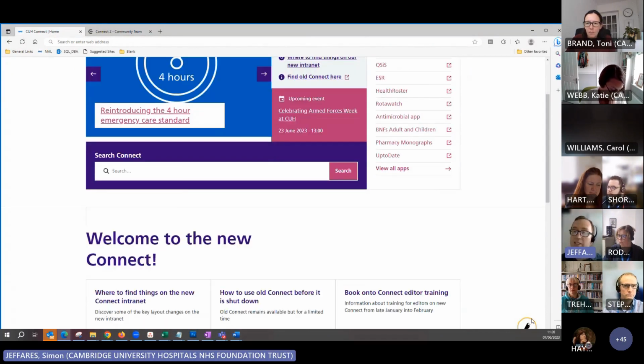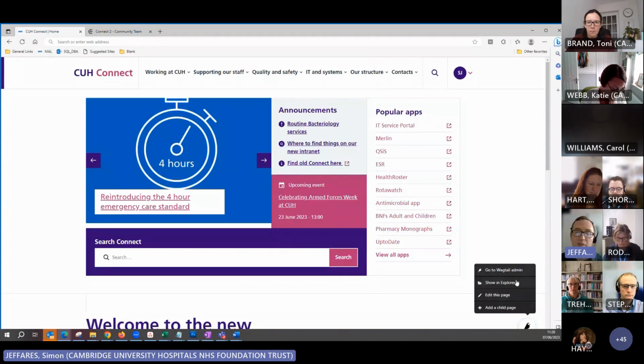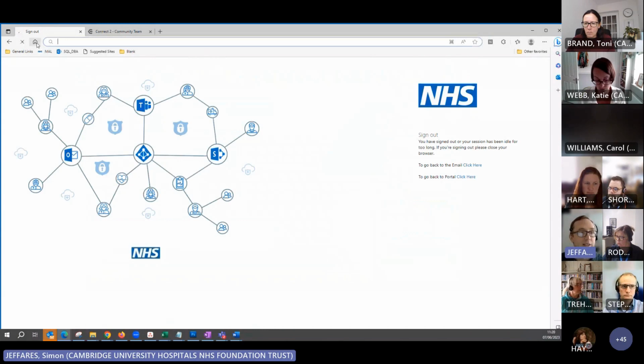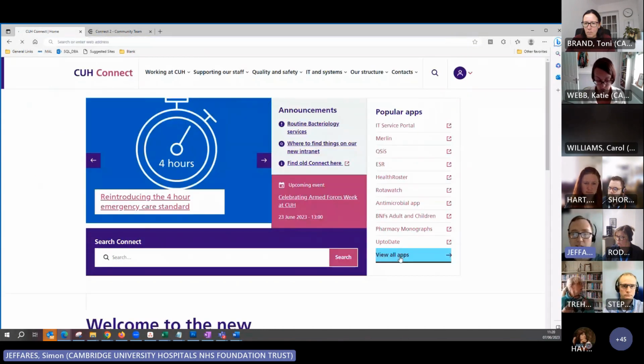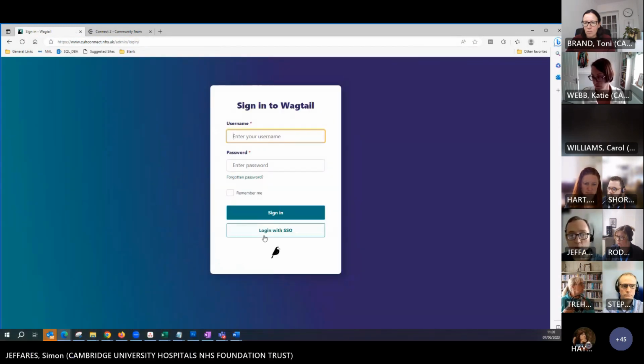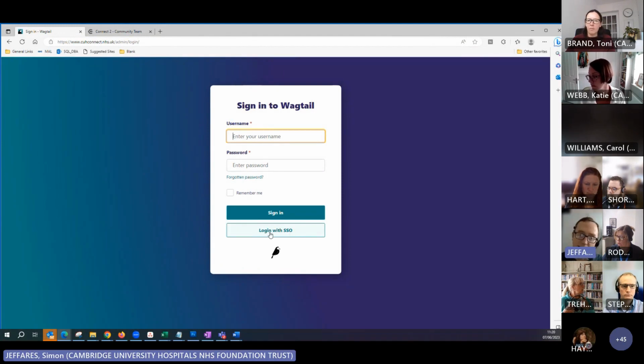So you do see it in both instances, but there's a real benefit to just being signed in via single sign-on first, rather than using the native Wagtail login screen. And I realized now that I skipped over something. How do I log into Wagtail? Down the bottom here, we see log into SSO. We're calling it SSO almost for shorthand because that's what the product is. But for us, it's just logging into Connect. So if I click on that button, it would then take us to this screen.